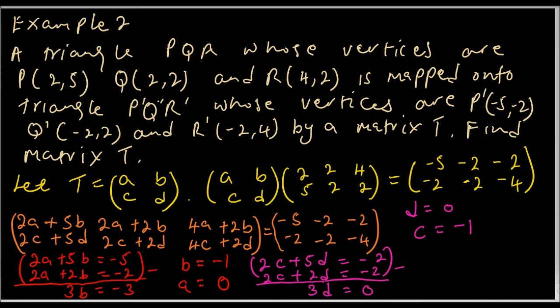Therefore, our transformation matrix, we can put it here, our A is 0, our B is minus 1, our D is 0, and not that is not D, but C. Our C we have found is minus 1, and our D we have found it is 0. So that is the transformation matrix. So that is how you get the transformation matrix, given the object and the image, and that is how you get the answer. So let's look at another example.